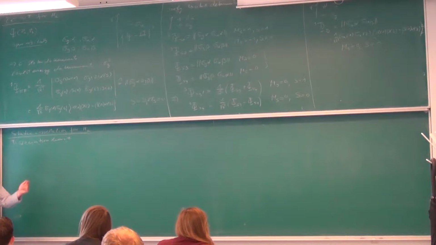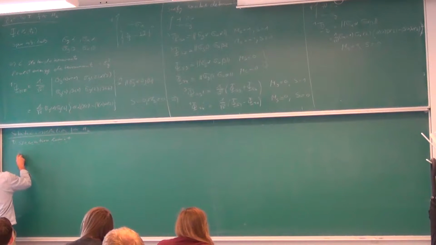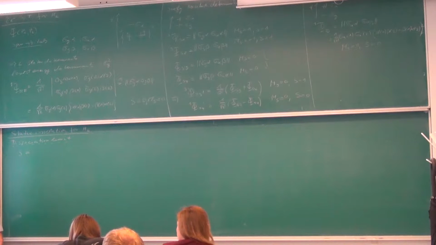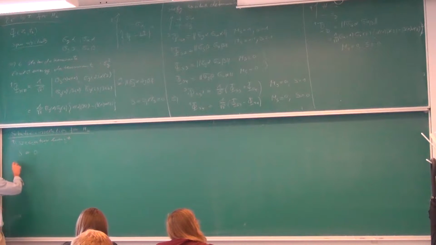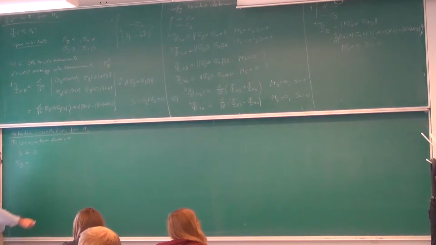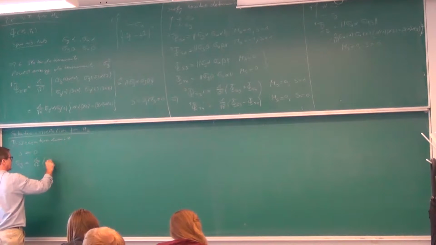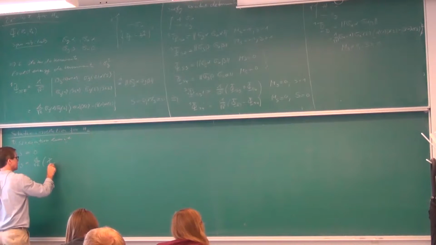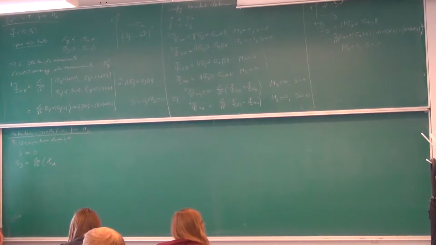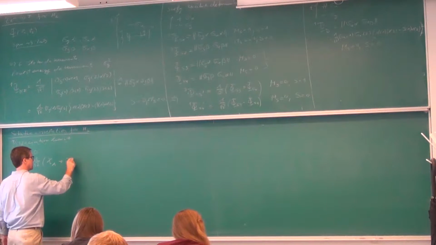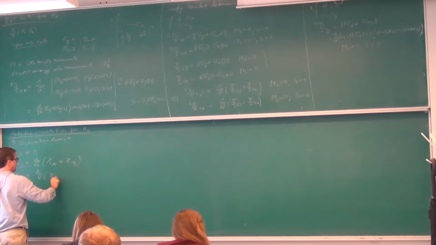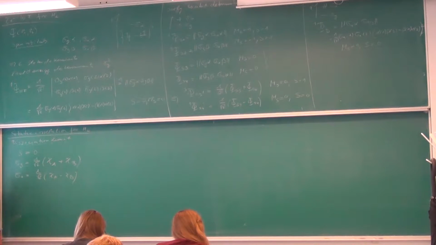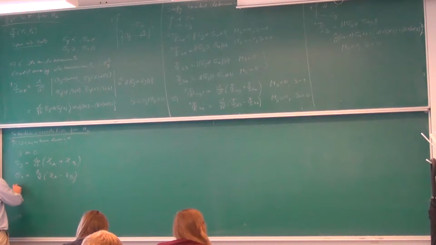So if we are in the dissociation limit or close to it, then the overlap integral is getting close to 0. So in the dissociation limit we can set the overlap integral to 0. So our two molecular orbitals are then sigma g, 1 over square root 2 times chi A, the atomic orbital, the 1s function on hydrogen A, plus the 1s function on hydrogen B. And the sigma u molecular orbital is then chi A minus chi B. In the dissociation limit we also have no interaction.